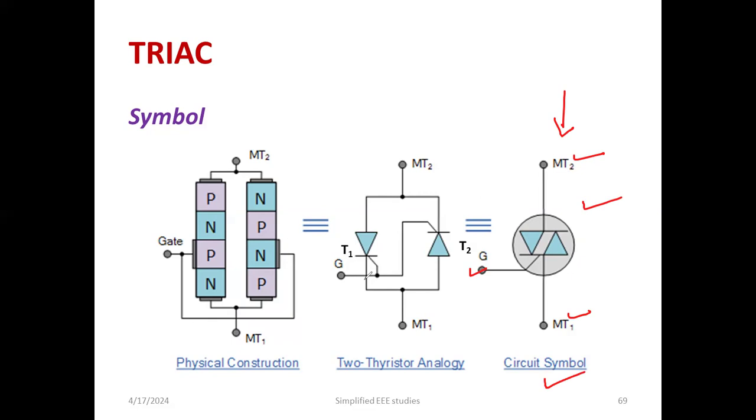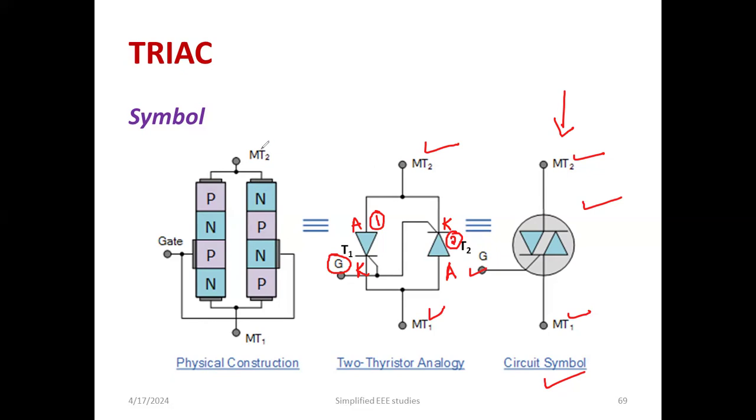Now, how do you say that TRIAC is known as anti-parallel connection of SCRs? Yes, of course. Please observe here. We have SCR1 and we also have SCR2. How are they connected? Can you imagine? It's an anti-parallel connection. The anode of one SCR is connected to the cathode of the other SCR. Similarly, the cathode of SCR1 is connected to the anode of SCR2. Also, the gate is connected. Ultimately, we have only a single gate terminal, then main terminal 1 and main terminal 2. There are 3 terminals available. So this is the way it is connected.